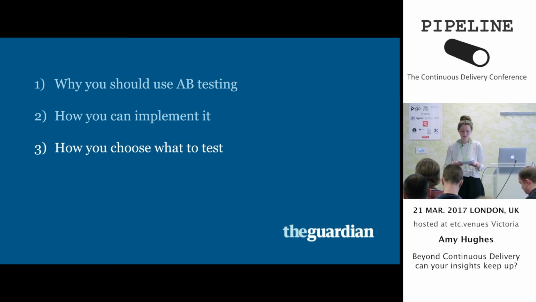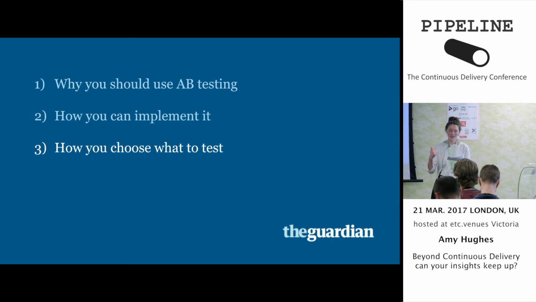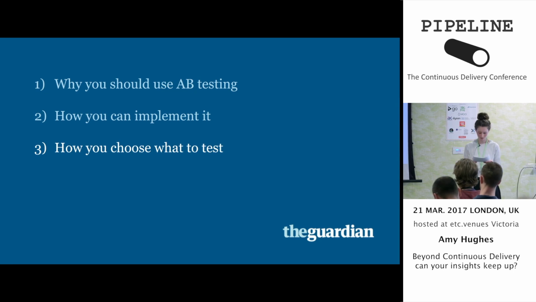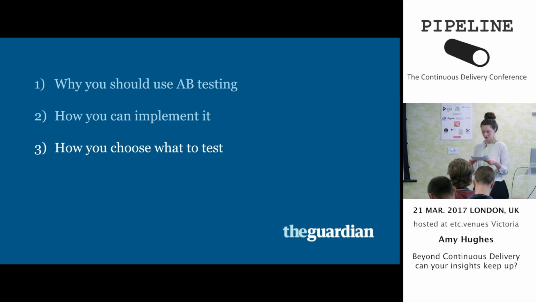In conclusion, I want you to consider using A/B testing to understand your feature performance. I've covered why, which is that it's the only method that we've tried which has isolated the changes that are due to our feature rather than those that are external to our feature. I've given you some idea of how you might want to implement it. You can use off-the-shelf tools, or you can go down our route of developing your own, but don't underestimate just how long that takes. It was hard. And I've given you some idea of what you can test. You've got to make sure that you strike a balance between the results that you're getting and the decisions that you can make on those, and the speed that you're getting them as well.